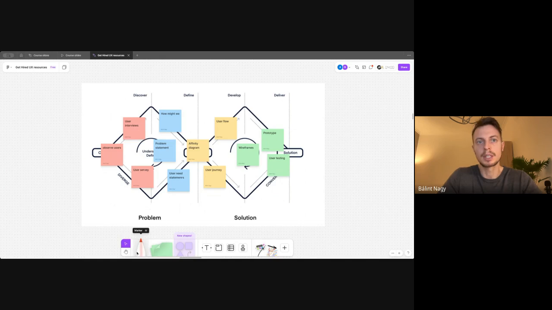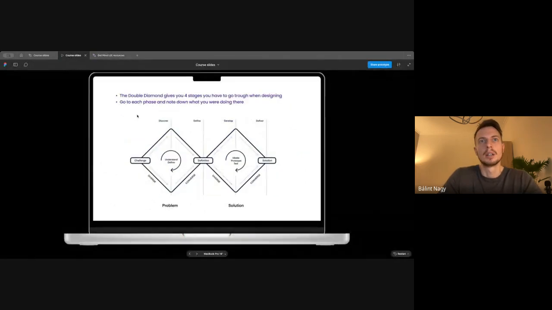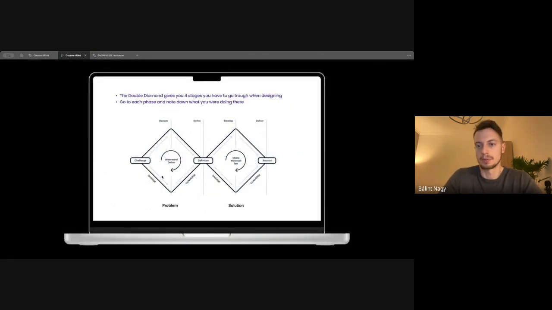Okay. This process, right, starts from here, going that way. This is the end, right? And that's why we have 4 different stages that you can see: discover, define, develop, and deliver, right? So this is what you have to do with your case study. Just go back, check all of the activities which you were doing, put them in the right bucket, the area where you were doing that. This is immediately going to give you much more clarity on how you should structure your case study. This is how you should structure your case study. Just talk through the activities.